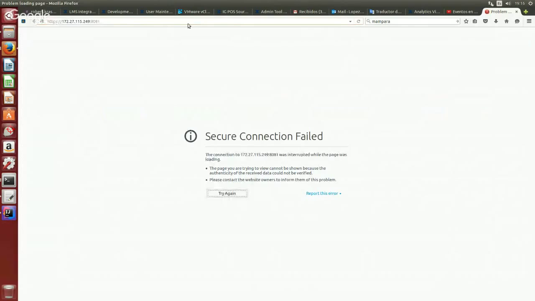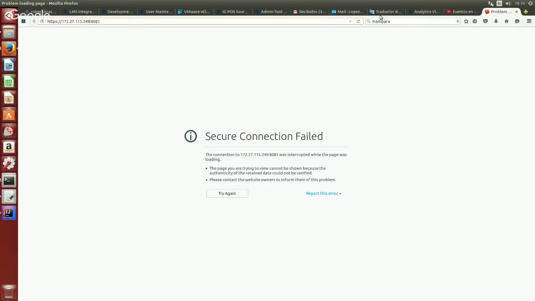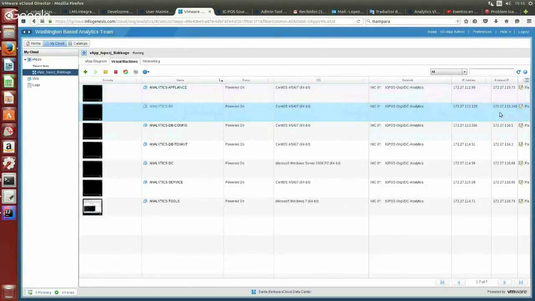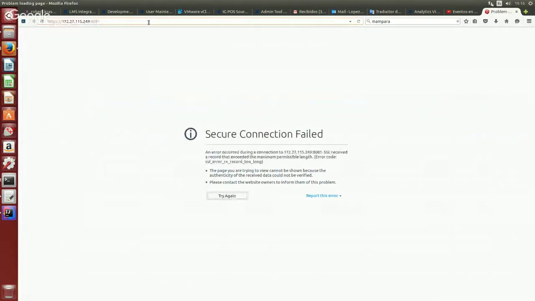So if I go 172.27.115.2. We're trying to look at the console, right? The user console. We're trying to log into, was it 249? 259? Nope. 249. Hang on.